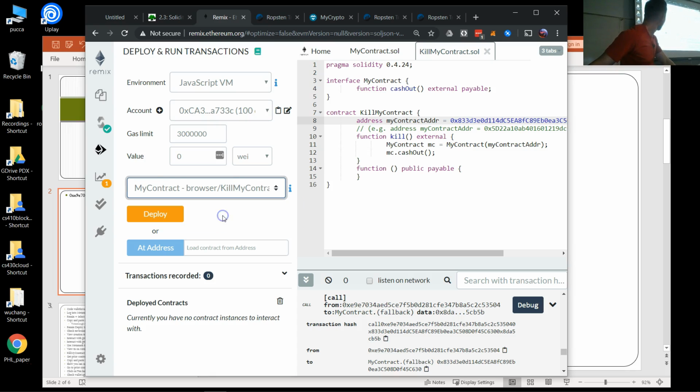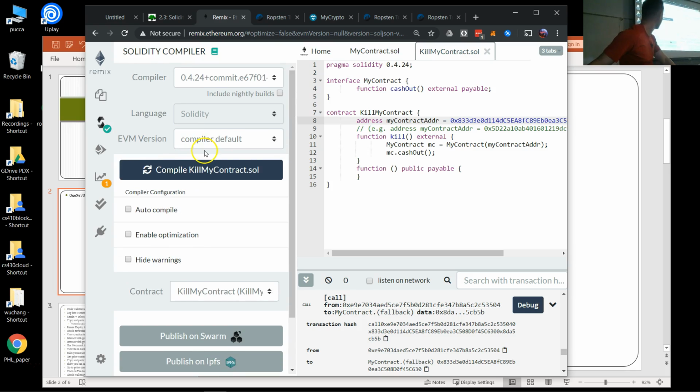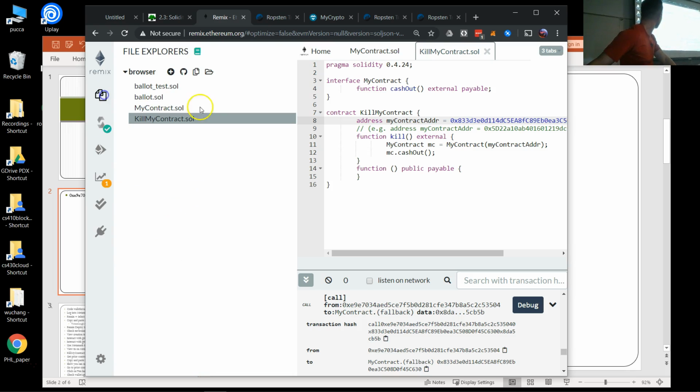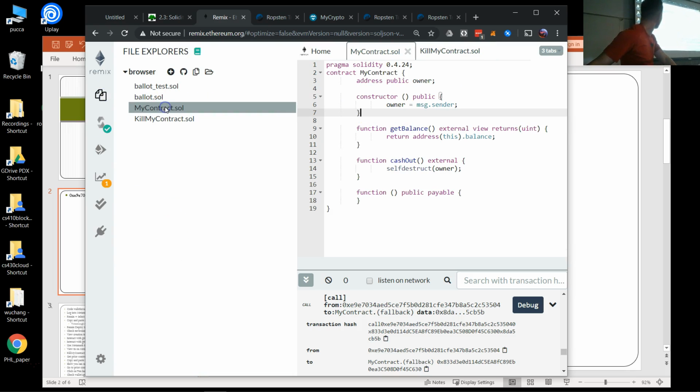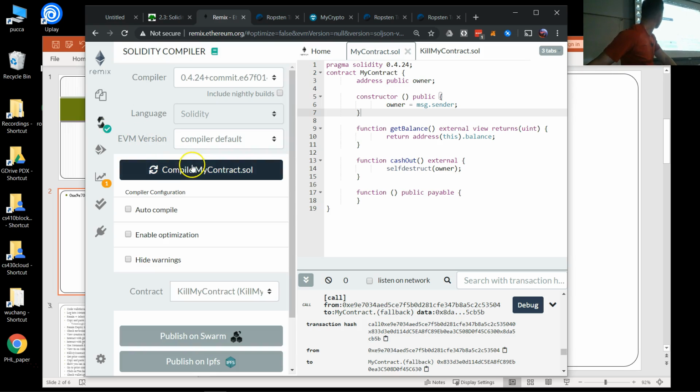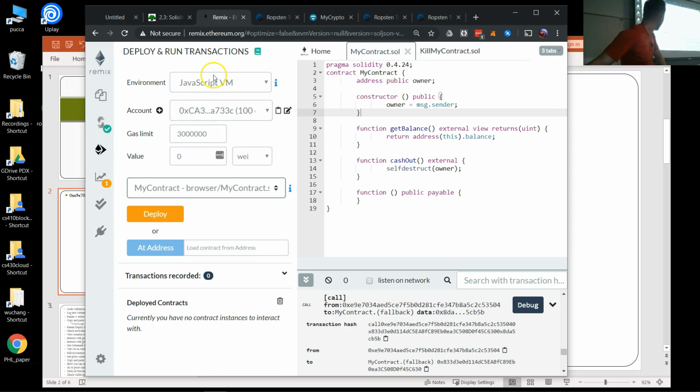So instead of deploying on Ropsten, let me recompile my contract. And then I will deploy this on the JavaScript VM.